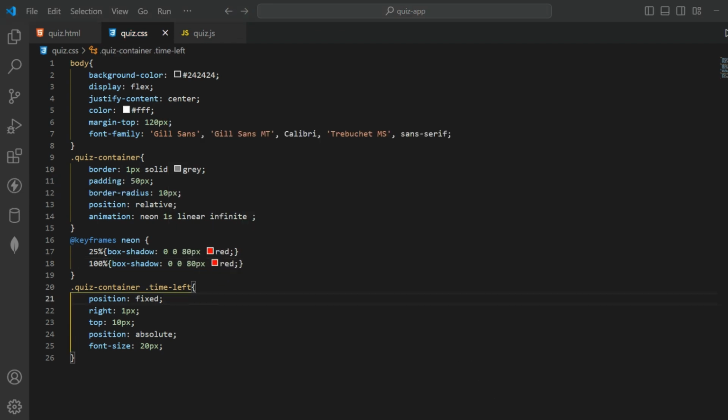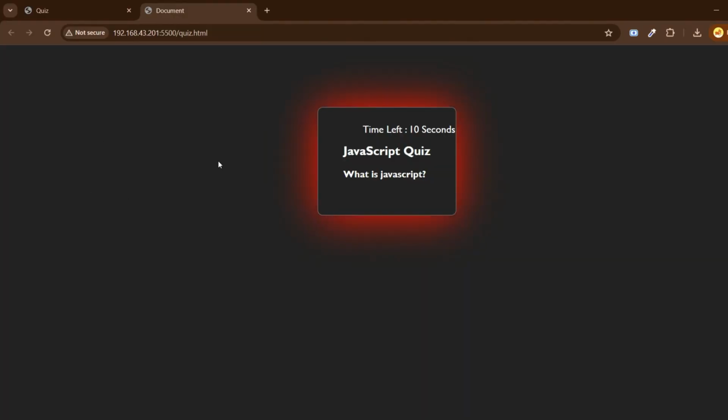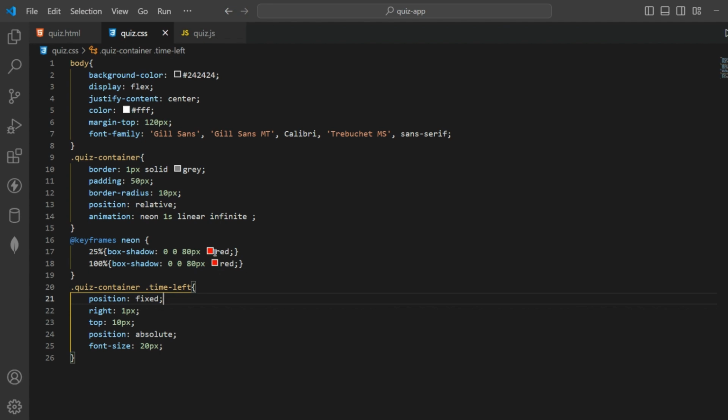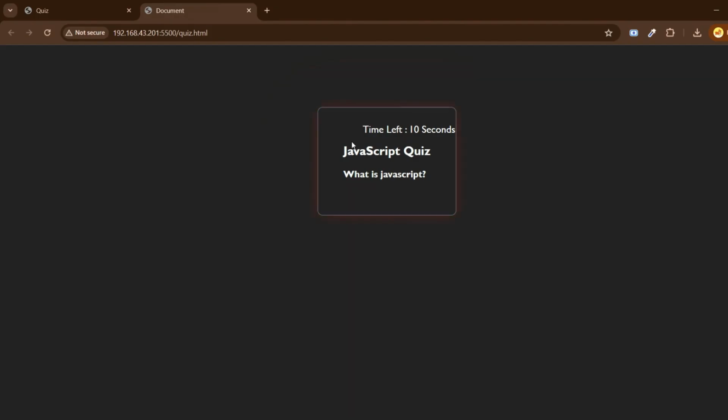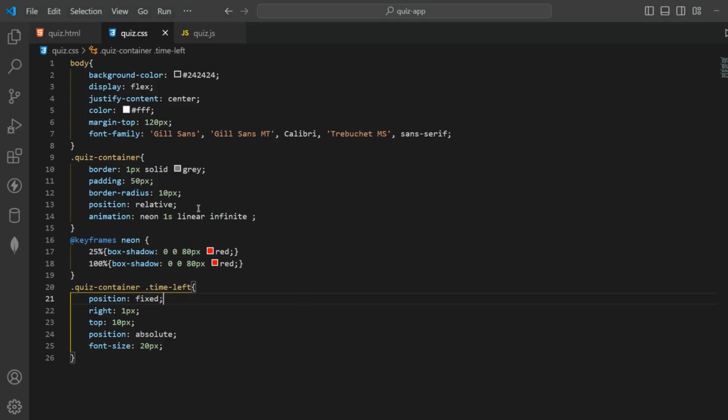So now if you see our output, you can see our animation is applied for every second with these box shadow colors of red, as you can see. It will be infinite. So the styles are applied for every second for infinite times because of these property values.